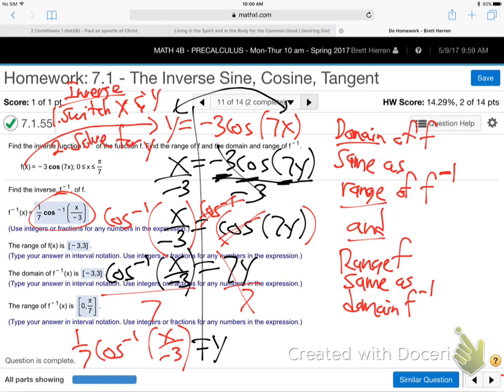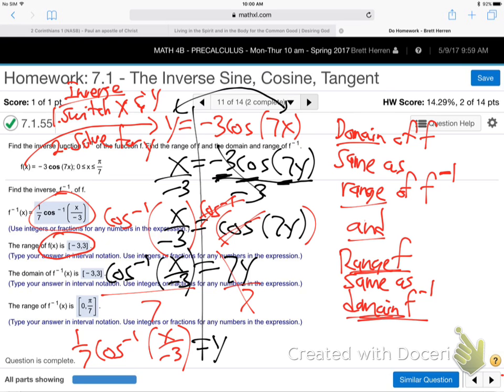So keep that in mind as they're about to ask us a bunch of questions about domain and range of the regular function and the inverse function. Really, there's only two things to do. If we get the domain of both of them, then swap, that's the range of the other one. You know what I mean? So when they say down here, what's the range of f? I've already answered it. Where am I getting that from? The range of f is the same as the domain of f inverse.